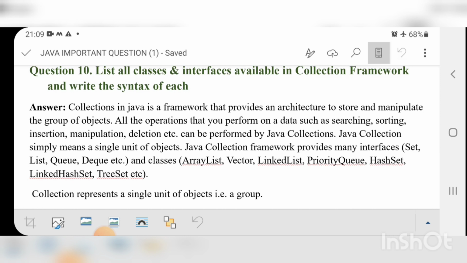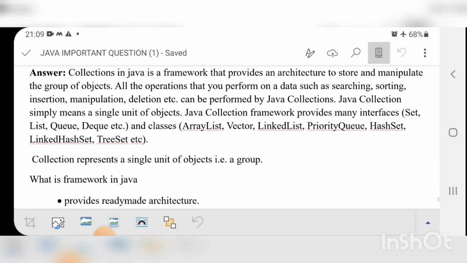So collection is a framework which performs these operations by using the predefined classes, methods and interfaces available with the collection framework.